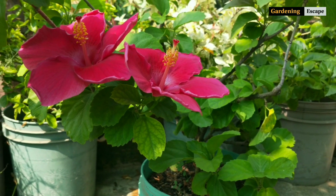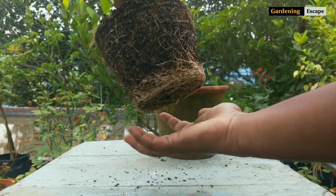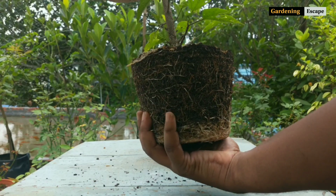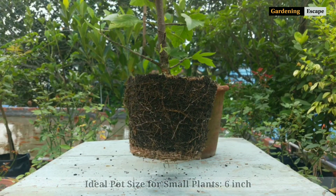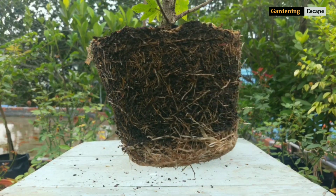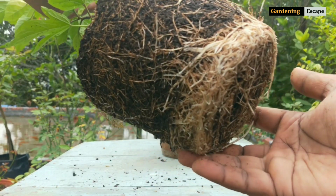Now that we know how hibiscus potting soil should be, let's talk about choosing the ideal pot or container. Hibiscus plants prefer relatively smaller containers compared to how fast they grow. So choose a small container at the beginning, and after they become perfectly root bound, repot it to a slightly bigger container.